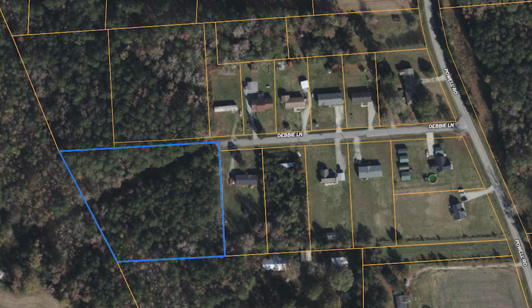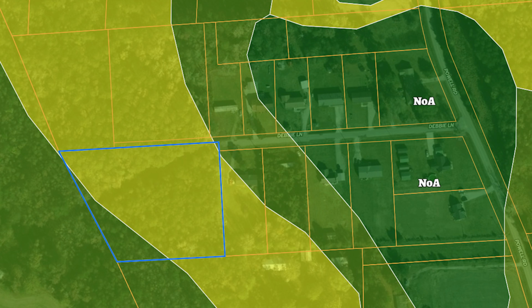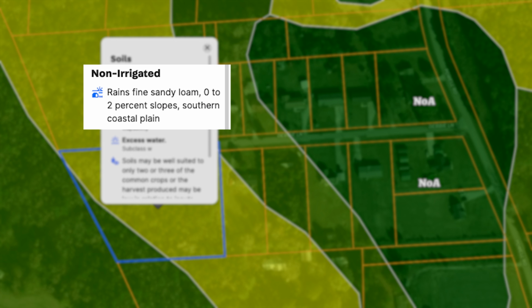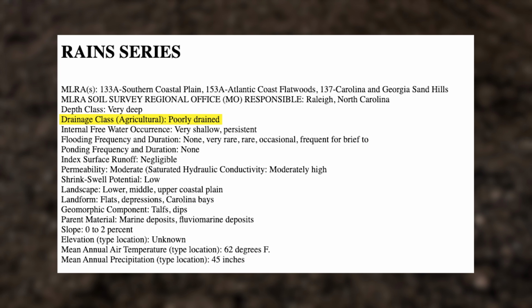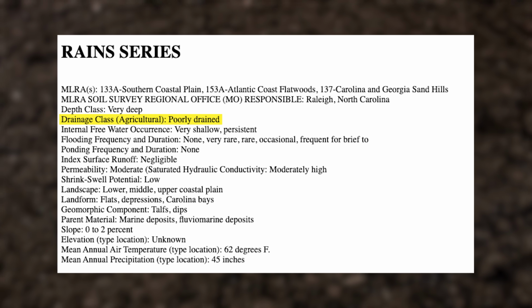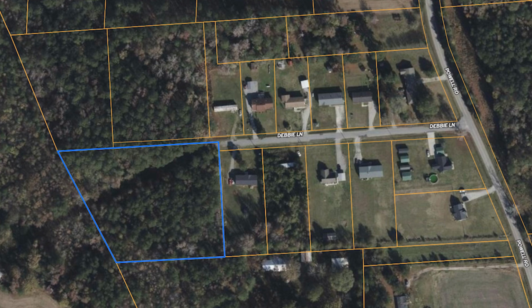Now let's take a look at a bad property as it relates to soil. Ironically, this is a property where on the soil map, you can actually see the Rains series soil right on the county soil map. And this is a notoriously poorly drained soil series in this part of the country. But we still took a run at the property. We still wanted to buy it.